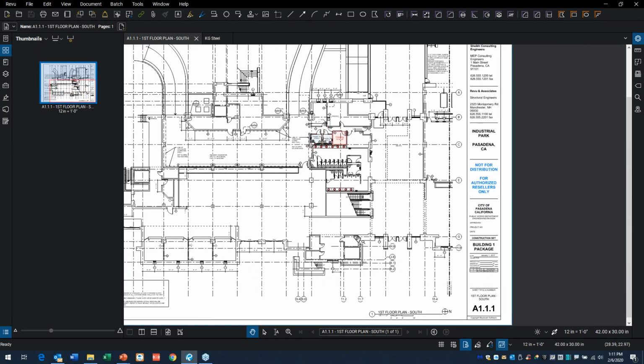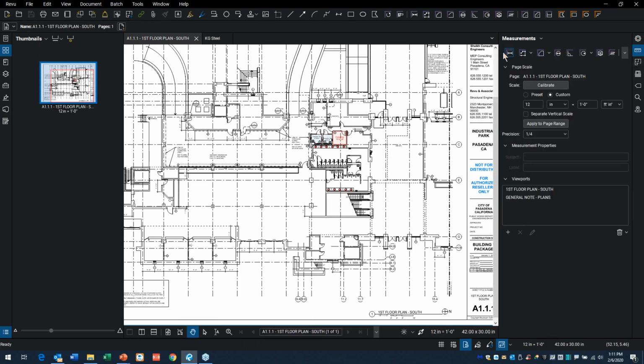Because this is already calibrated, if I were to come over on the right-hand side and go to measure a distance or put in an area, that value is already in there. Well, I can go ahead in this particular file, because I see right now that it's the wrong scale.